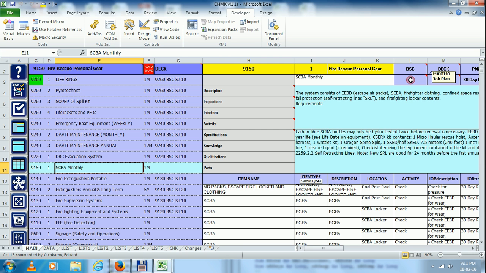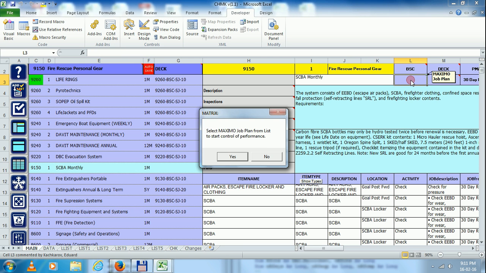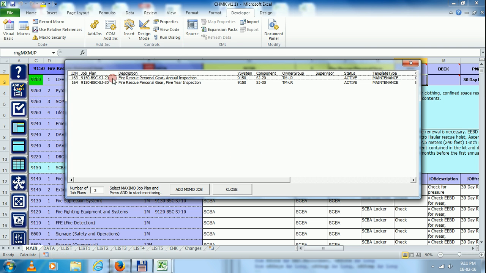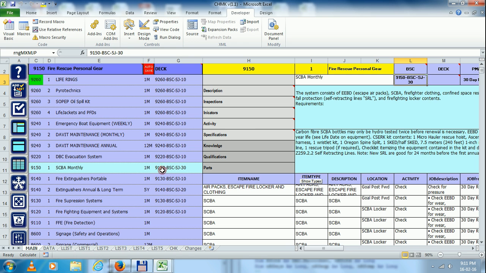Let's see if any maxima job can be checked at the same time. It's annual inspection, 5 years, so there is actually no monthly maxima job, but I will add this one just for demonstration. It's listed here, but it will not be correct, so I'll just delete it. Delete, I click again and save without the maxima job.